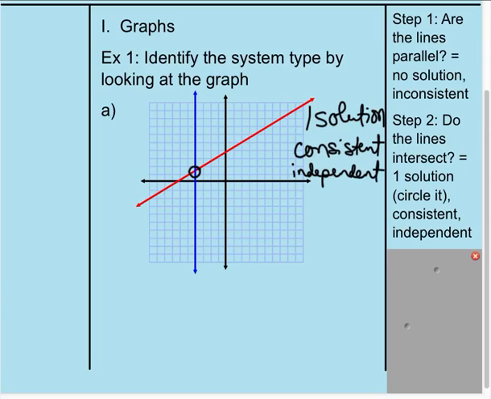And we'll see what a system looks like with more than one solution. But think about the lines being independent of one another. They have their own slope, they have their own y-intercept. In the blue line's case, it has a different x-intercept. So hopefully that'll help you remember what an independent system is. And then the third question we'll get to later.